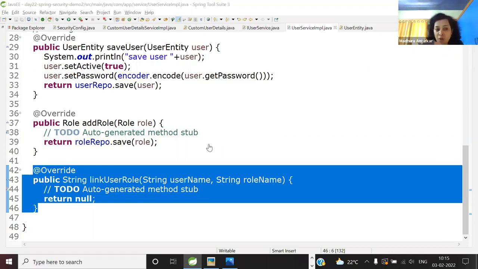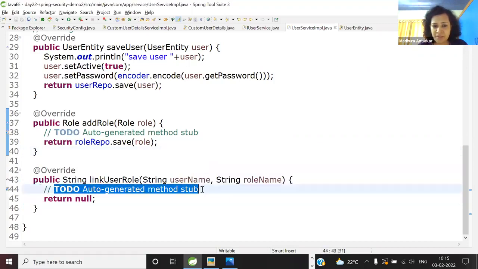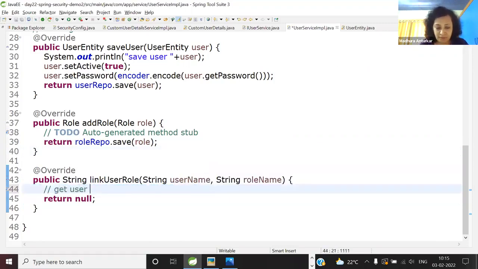So you want to add a new role. What will you have to do? That is the only mistake. The first two lines are perfect. Yes, user dot get roles, or whatever, dot add the new role. Are you understanding? The user may already have an admin role and you are adding a customer role to it. Or if it is an empty collection, you are adding a role. So other than that, the first two statements are perfectly all right. Let me finish with everyone. First is get user by username.